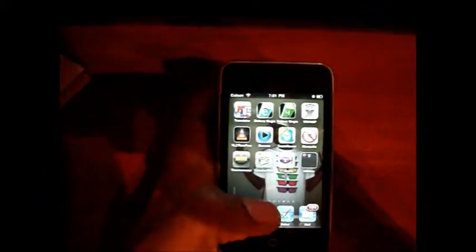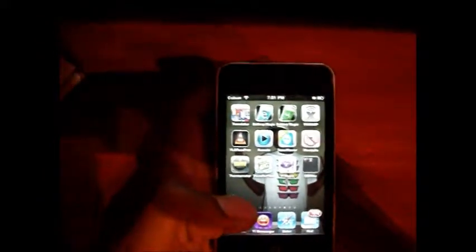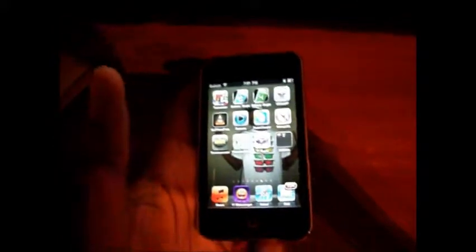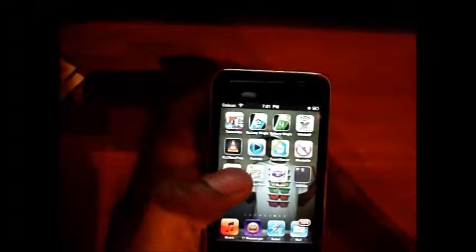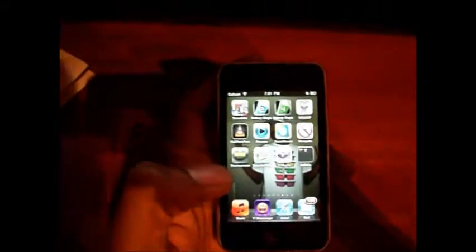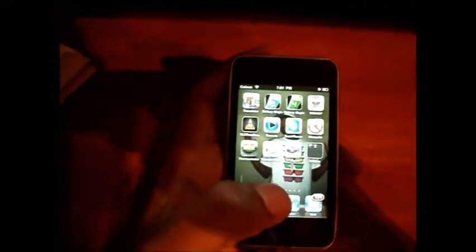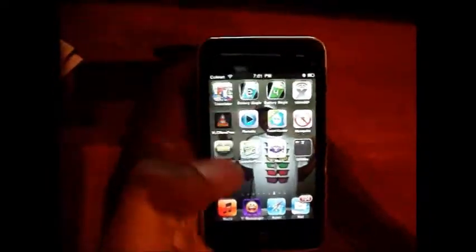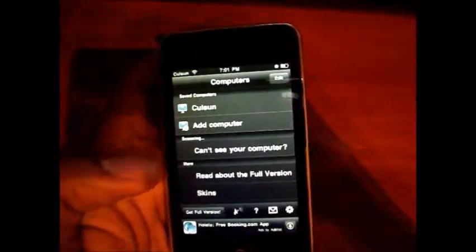In this video I'm gonna be showing you an app review. Basically it's for controlling your laptop, your movie playback, and it's called VLC Remote. It's free. There are two versions, the light and the paid application, and this is the free one, used to control your VLC player from your iPod, and the computer has to be connected to the same Wi-Fi connection. So let's get started. So I just pick Coulson, that's the name of my PC.